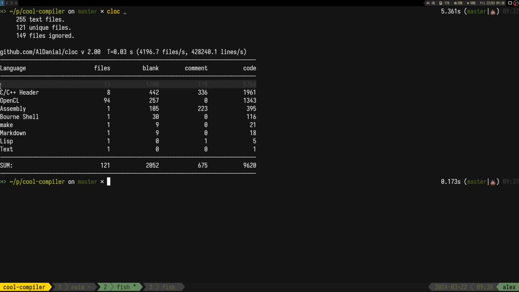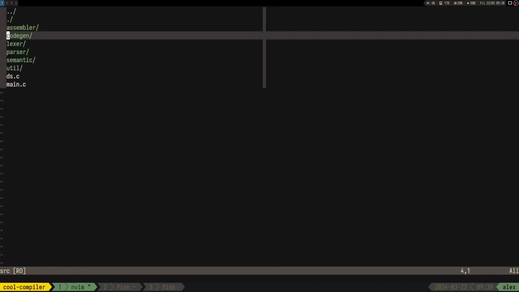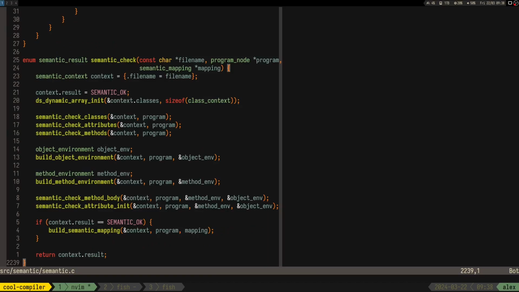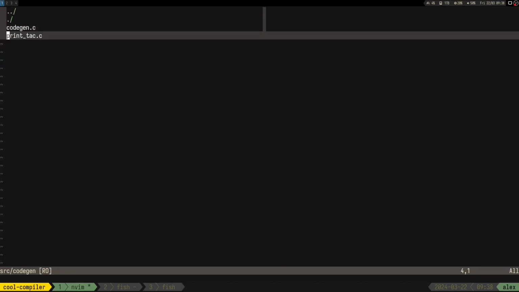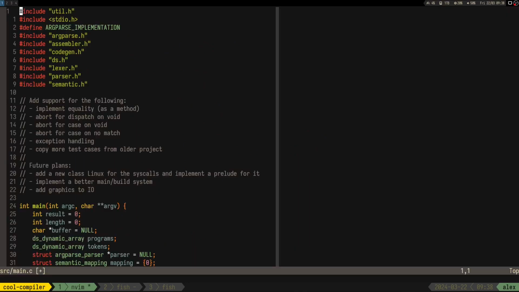Yeah, it's pretty big though. The assembler has like 1,000 lines, but I think the humongous one is semantic. Huge. CodeGen was pretty small though.